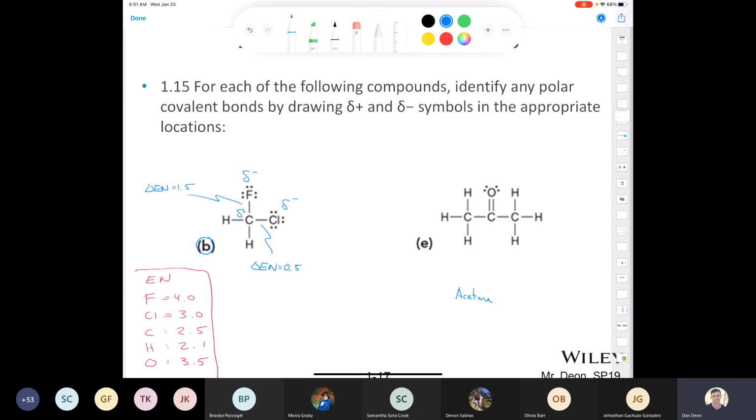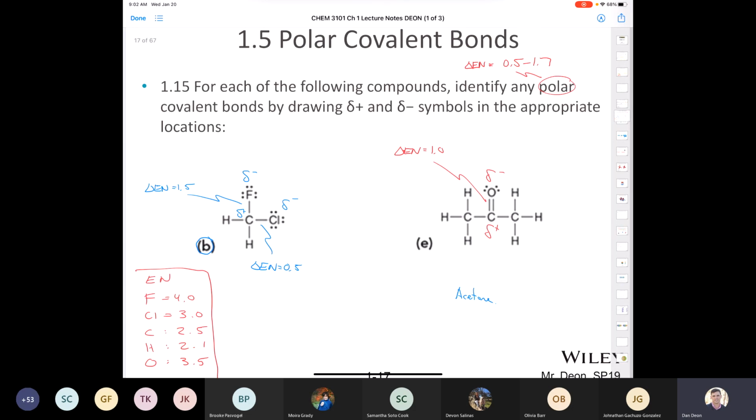Yeah. I see that somebody wrote the carbon-oxygen bond is polar. Absolutely. Yes, right? Oxygen is going to have a delta minus and carbon will have a delta plus. Why? Because oxygen has an electronegativity of 3.5 and carbon is 2.5. So the delta EN here is going to be 1.0, and that falls in the range of polar, right? Polar was between 0.5 to 1.7, right? A delta EN somewhere in that range, 0.5 to 1.7. All right, good food for thought.